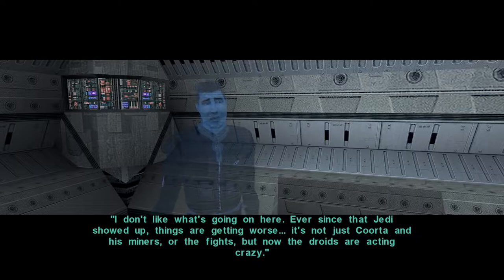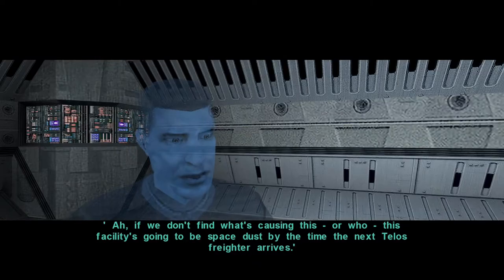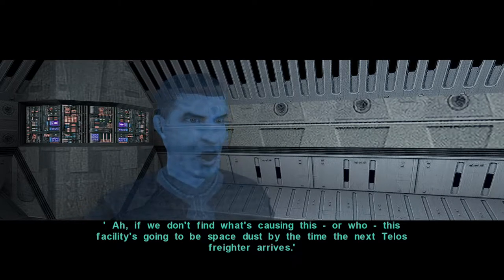It's not just Korda and his miners, or the fights, but now the droids are acting crazy. If we don't find what's causing this, or who, this facility's gonna be space dust by the time the next Telos freighter arrives.